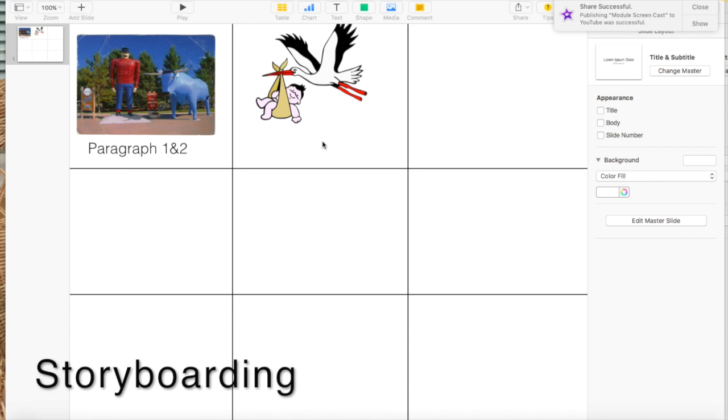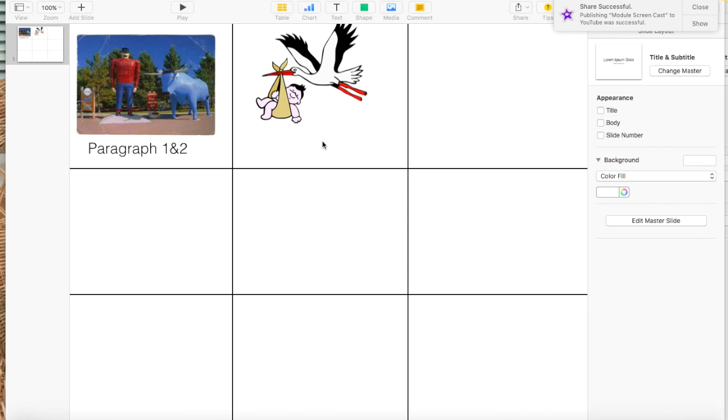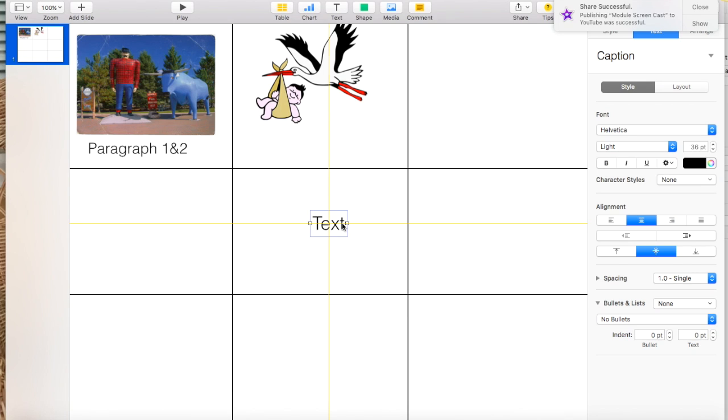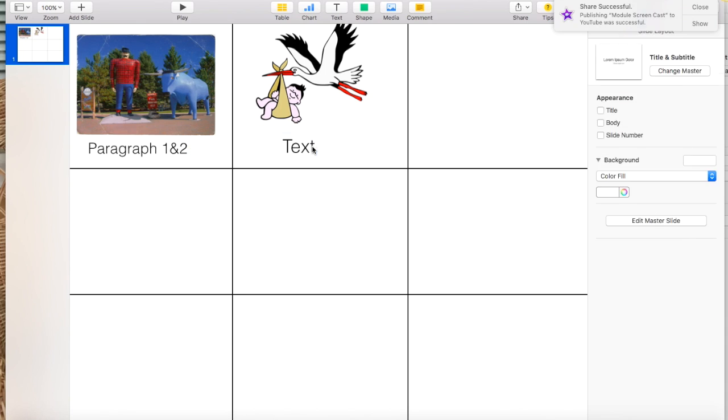On days 2 and 3, students will begin storyboarding their digital creation. Students will view an instructional video about how to use Keynote to create a storyboard. Students will use the software to create the layout for their story scenes.